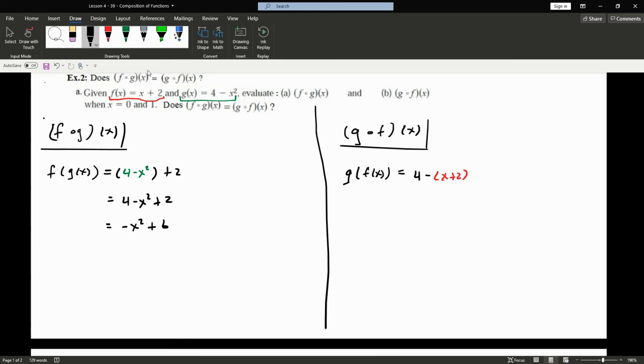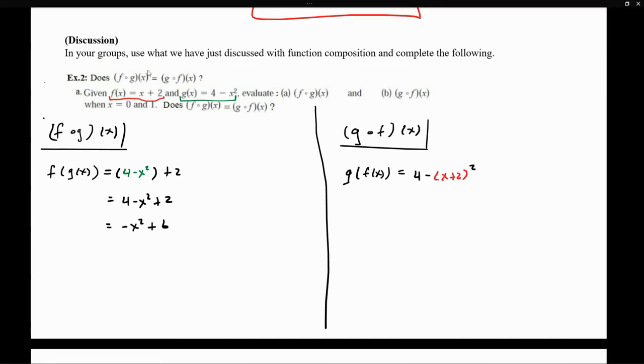And we still have a whole square on it. Because again, all that we're doing is just substituting the x, not just the x squared. So every time we see an x, we're going to substitute it with the function. So this is what we have. And let's simplify this. Now this becomes 4 minus, and here we hold the expression x plus 2 to the second. Well, that's equivalent to x squared plus 4x plus 4.